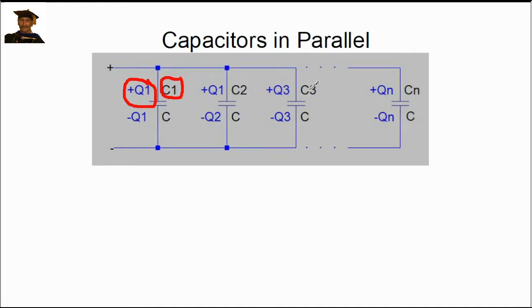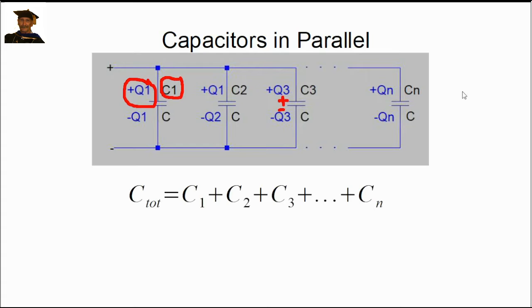Now Q is actually a measure of the number of electrons on the plates of the capacitors. So they collect up. On one side you're going to get electrons, and on the other side you're going to get basically holes. So on the positive side you're going to see holes. I'm trying to draw a plus sign here. Plus and minus charges: electrons are going to be negative, holes are going to be positive.